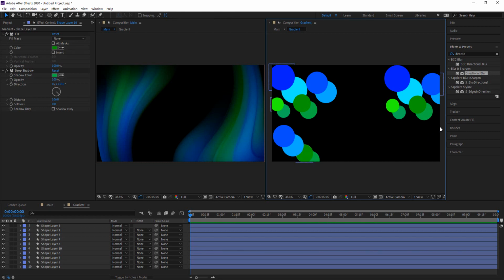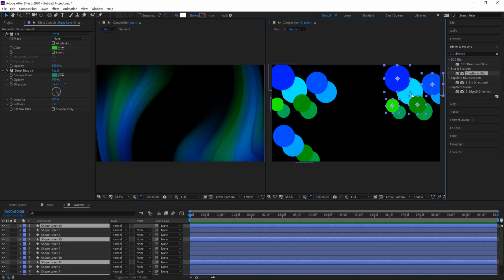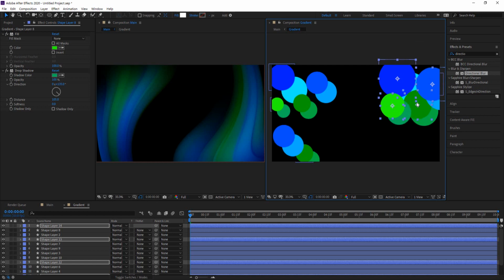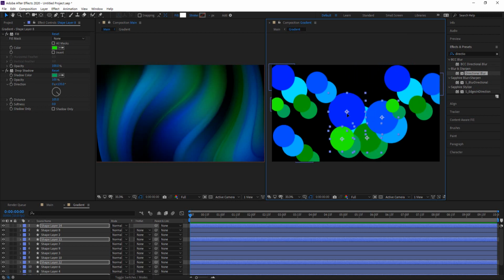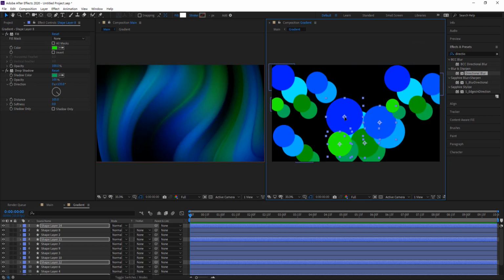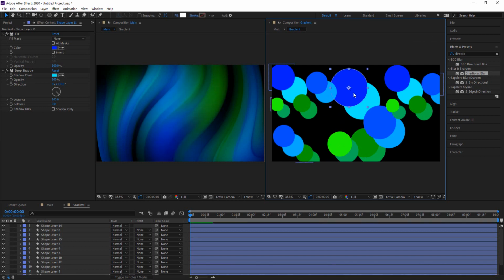Now, of course, you can do stuff like take these, hit Control D, grab one of these points, left click, hold down Shift, and we can blow it up. And then you can move it in the middle, start filling in more space. Then you can click off of these, and you can move them around.